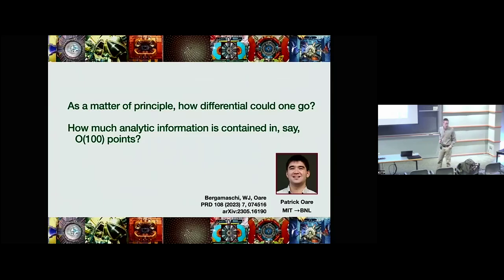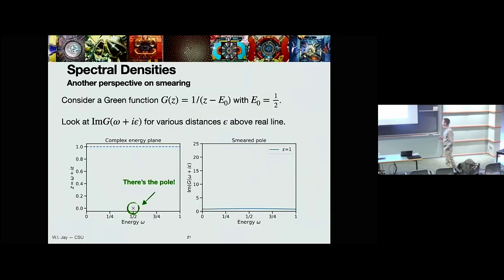The actual subject of the talk, in some sense, is the ideas in this paper I wrote together with undergrad Thomas Bergamaschi, and I'll highlight particularly the contributions of Patrick Orr, a very good MIT graduate student who's now a postdoc at Brookhaven. To motivate that, I want to give a slightly different perspective on smearing. At the beginning of the talk, following the seminal work from Hansen, Meyer, and Robaina, we said, well, let's just pick some smearing kernel. It doesn't matter what it is, but it turns out, if you think about it the right way, the structure of the problem suggests one for you.